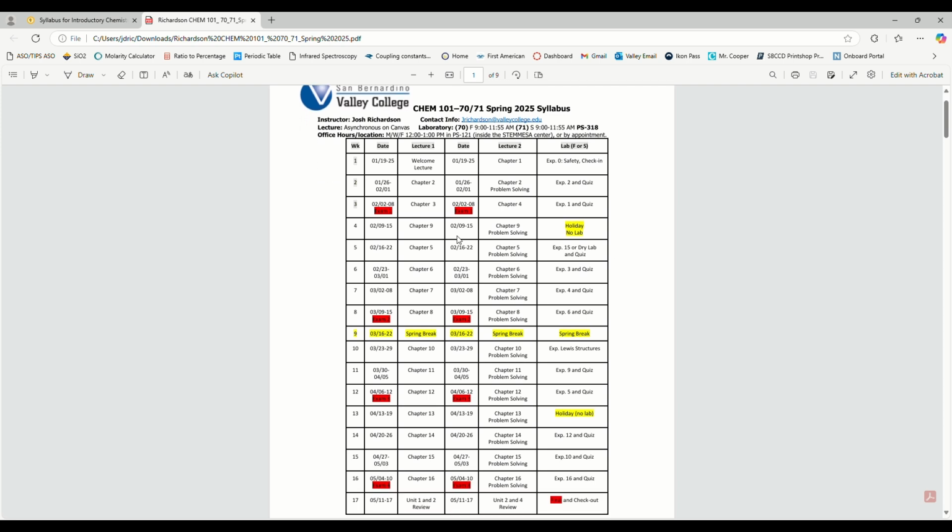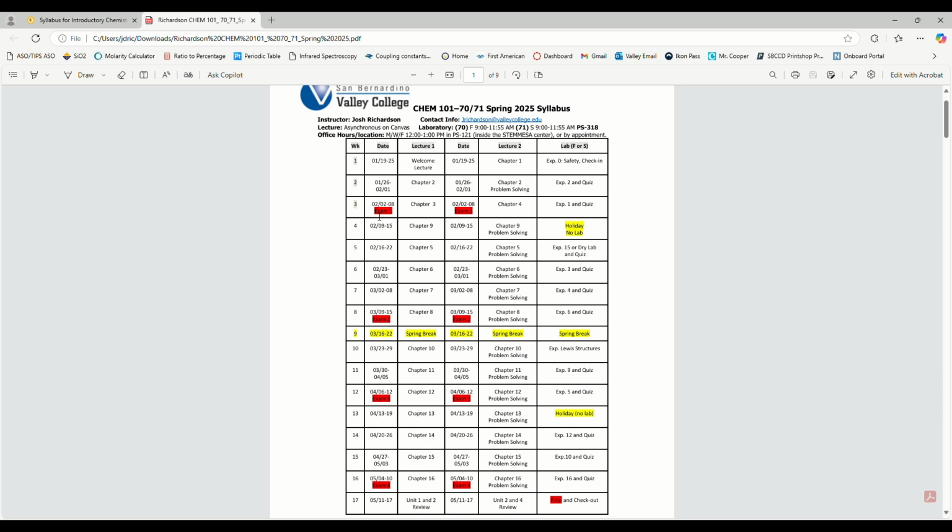This is a tentative schedule, so there's always a chance that it changes. Last year we had the Line Fire, and we had to shift everything accordingly. The big thing I want you to notice is that highlighted in yellow are all of the holidays. If there's a holiday for one lab, there'll be a holiday for the entire class since you're broken up into two sections. Section 70 meets in person on Fridays from 9 to 12 in PS 318, and section 71 meets Saturdays at the same time, same building. My office hours will be 12 to 1 p.m. inside the STEM Mesa Center, or by appointment through email or physical contact, which I'll usually ask you to follow up with an email. So email's your best bet.